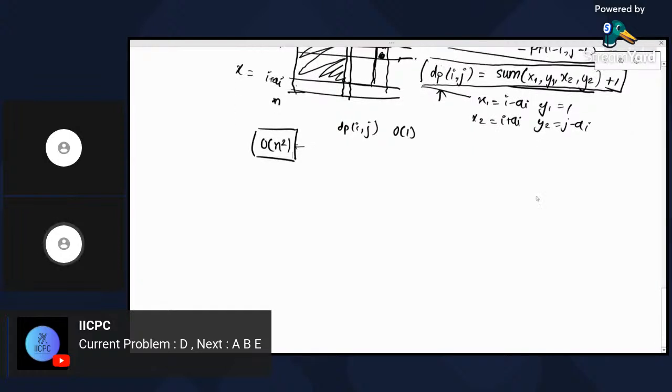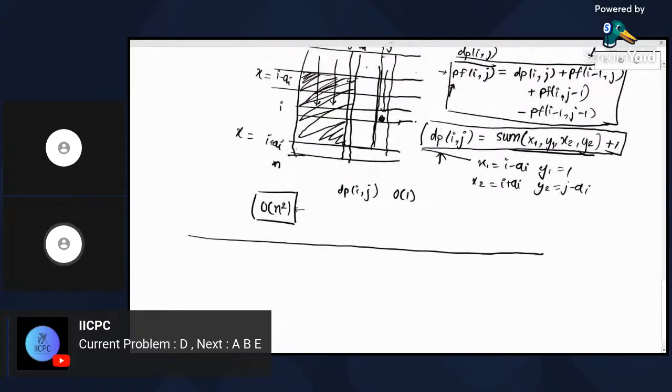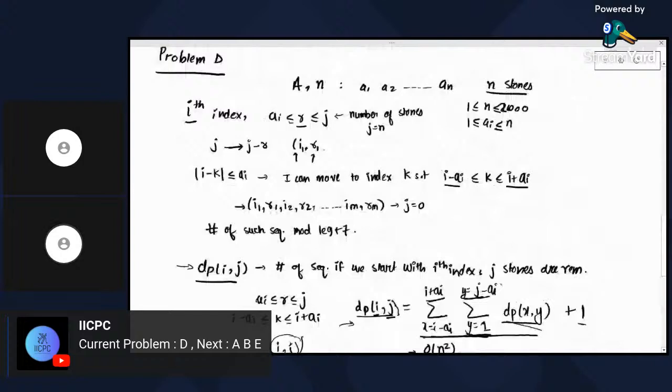Okay, so I guess that was all for this problem, and like that we covered problem C and problem D. Yeah, so I will ask Ayush. Right, so it was a nice discussion by you. Okay, so now we can continue.